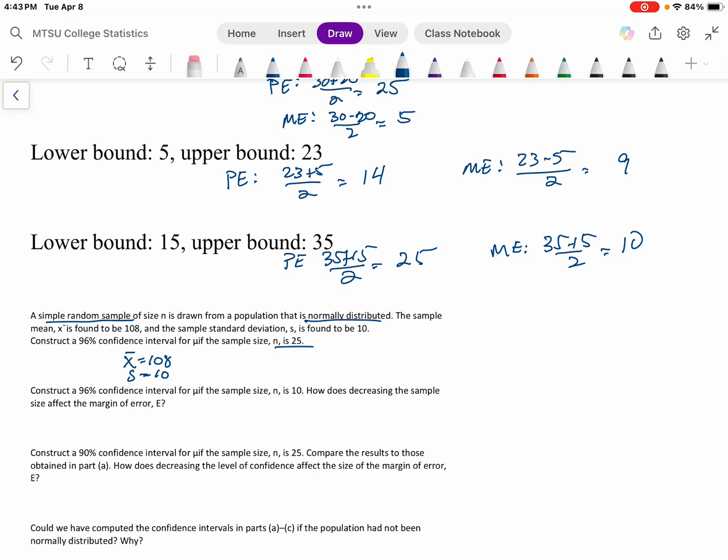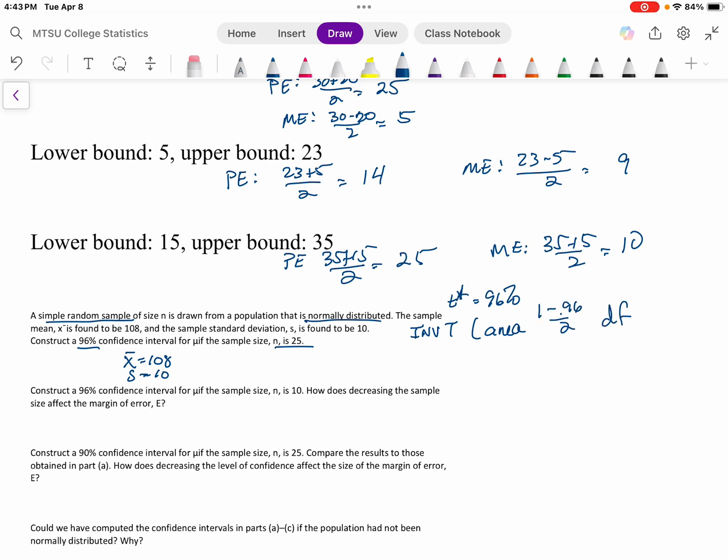So how do we find it? I have a 96% confidence interval. I'm going to show you one by hand with the formula, and then I'm going to do the rest in the calculator. With that in mind, I need to find my t-star. What is my t-star for a 96% confidence interval? So I would go inverse t. My area is 1 minus 0.96 divided by 2.